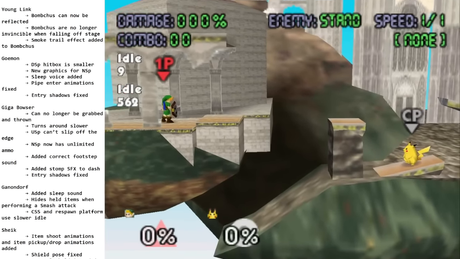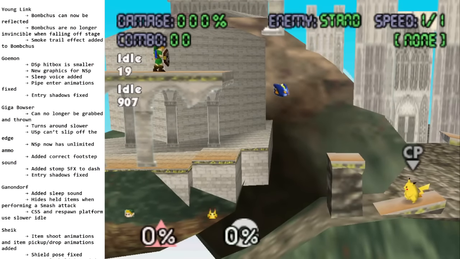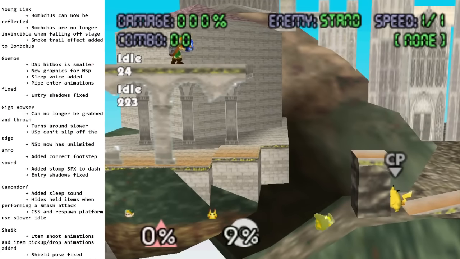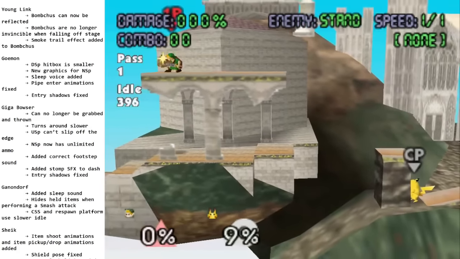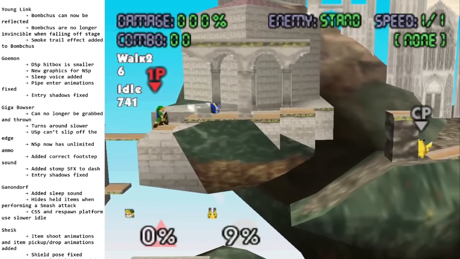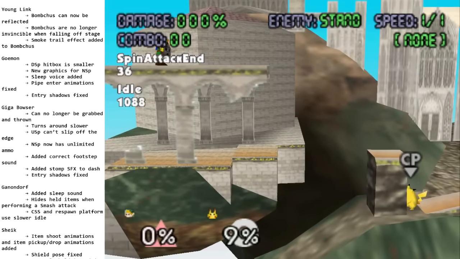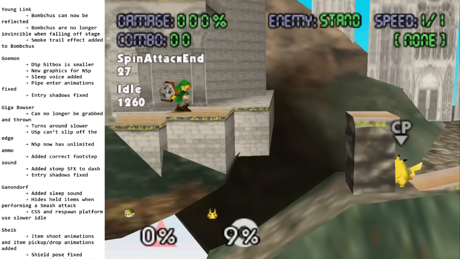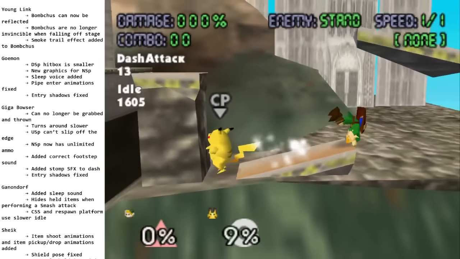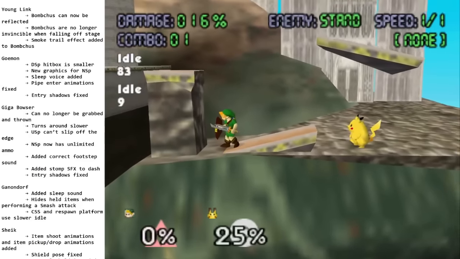Young Link apparently still can't catch a break, getting a little shadow nerfs, but bomb chus can now be reflected. I didn't even realize before they couldn't be. Also, they are no longer invincible when falling off stage. Another thing I didn't realize. Other than that, they added a smoke trail to the bomb chus. But again, Young Link, poor guy. Just catching shadow nerfs. Maybe someday his up B will go a little farther. But I miss playing my boy.